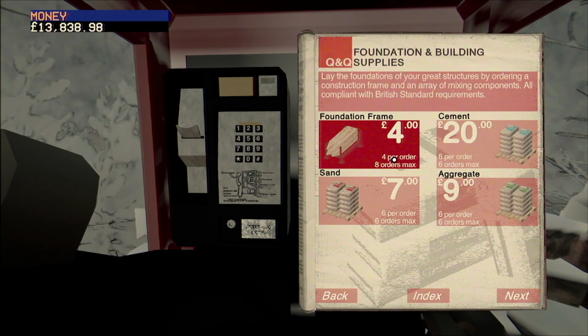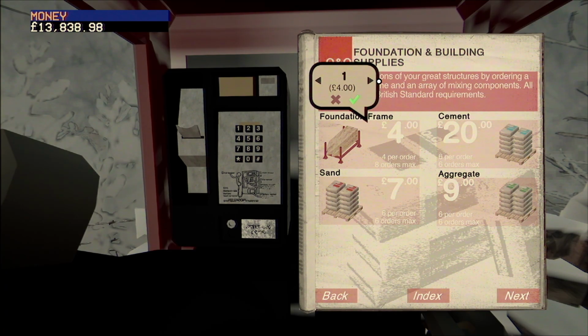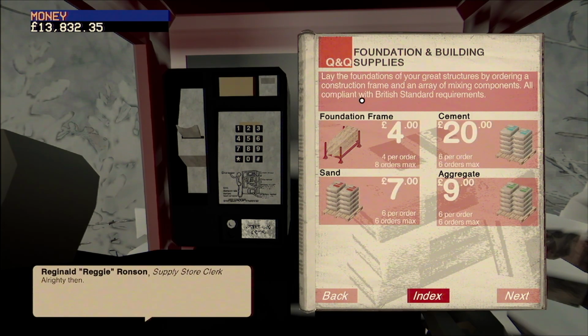Foundation frames. 4 per order. 8 orders max. You give me a whole bunch. 8 orders max, 32 pounds. Done.